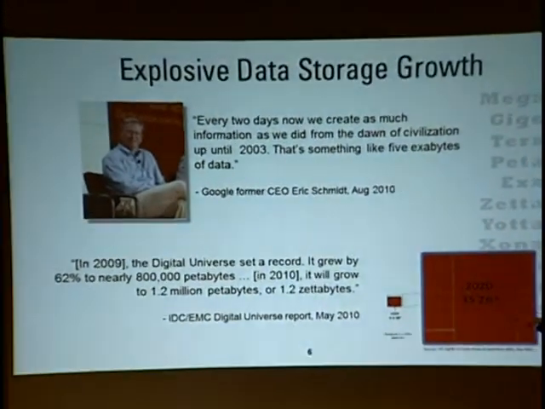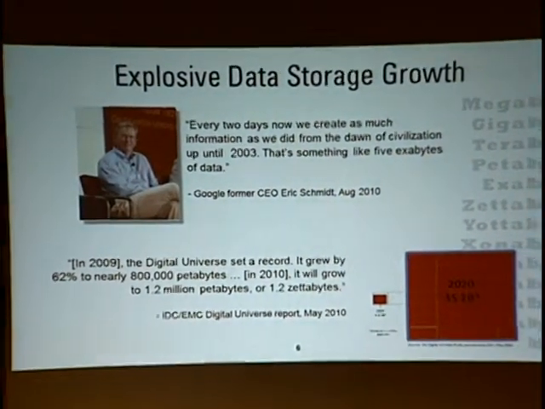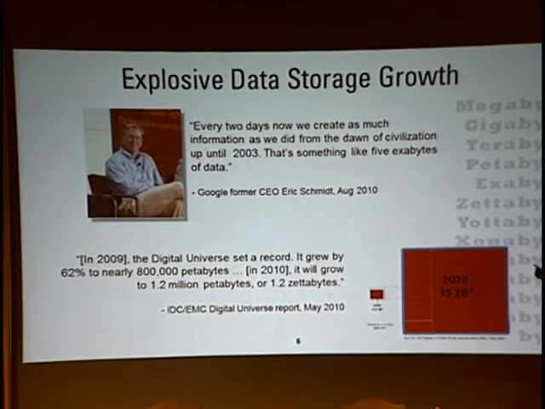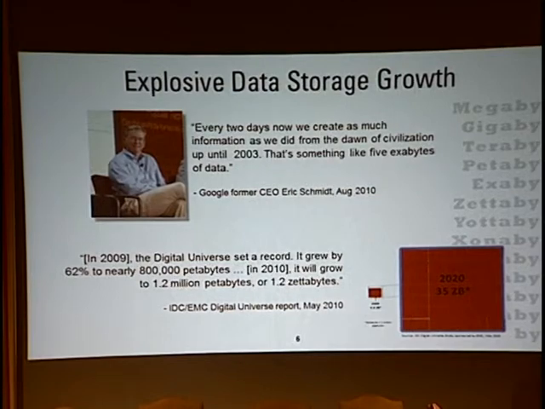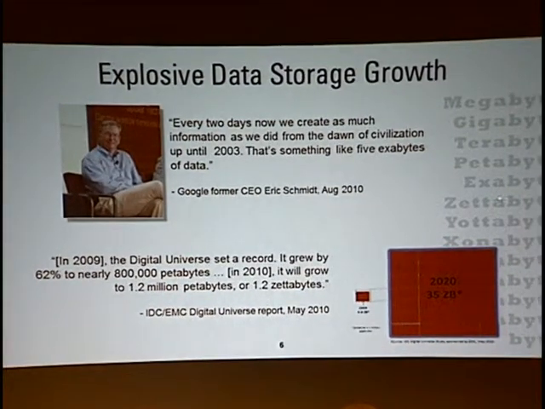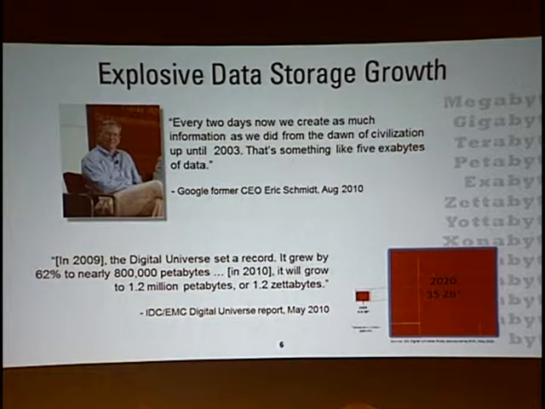The explosive growth of data is one of the things that Jeff talked about. Here are some other statistics from a report that was put together by IDC and EMC Corporation in 2010. Their estimate is that we're generating something like 5 exabytes of data every 2 days, as Eric Schmidt talks about. Now, in case you aren't familiar, here's the scale: terabyte, petabyte, exabyte. IDC and EMC think we're going to get to 35 zettabytes of information stored by 2020. That's only 8 years from now, right? So what does that take to be able to do?